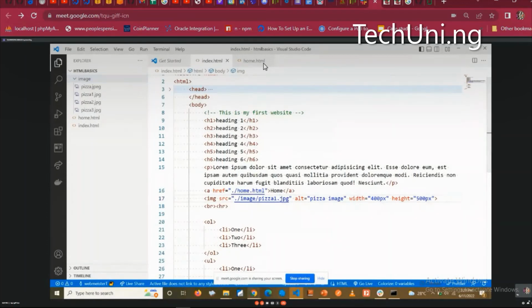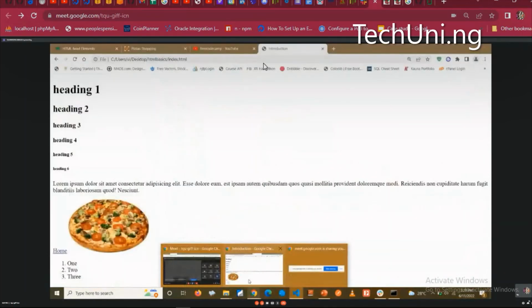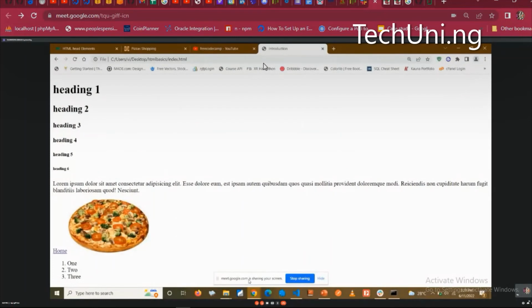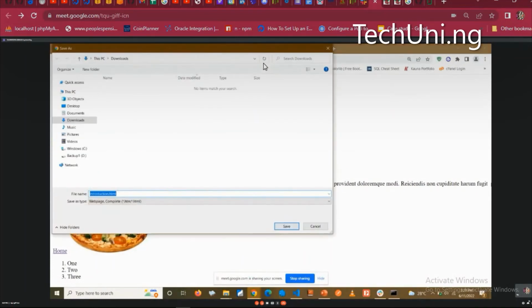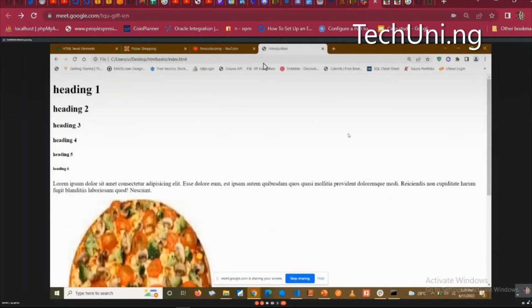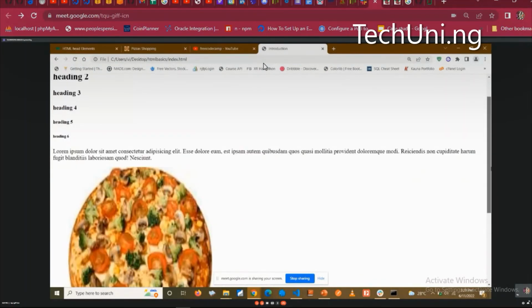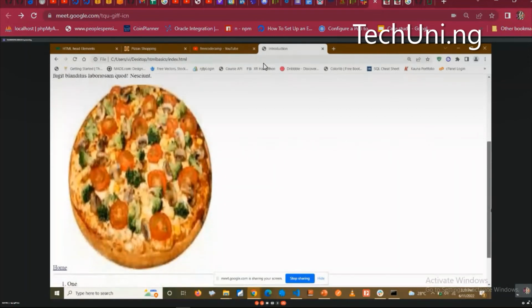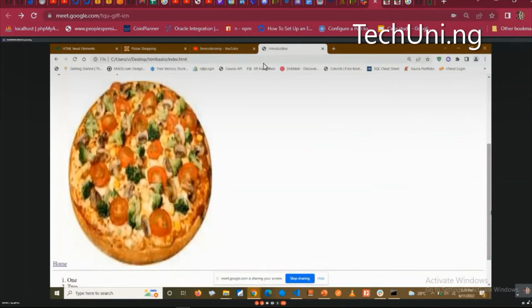Let me save, and now refresh the page. As we can see, now the image is much bigger than before, because we gave it the width and height attributes.